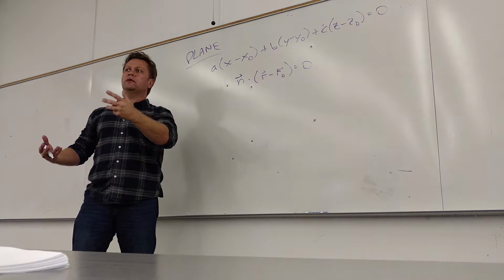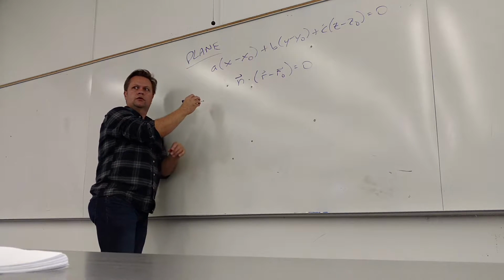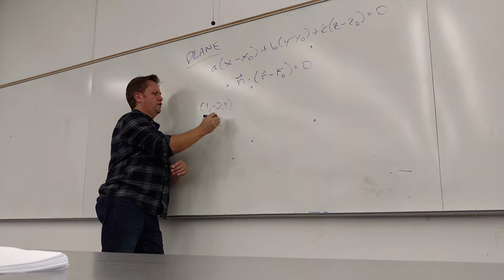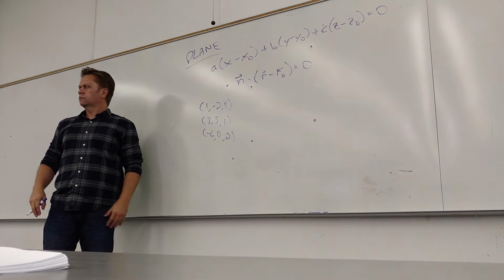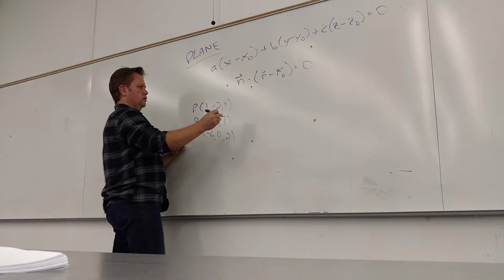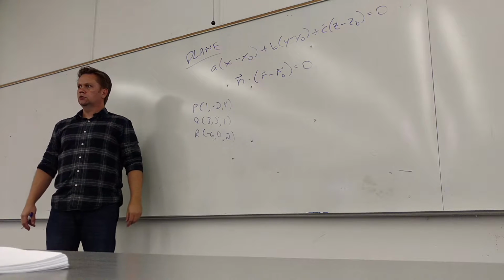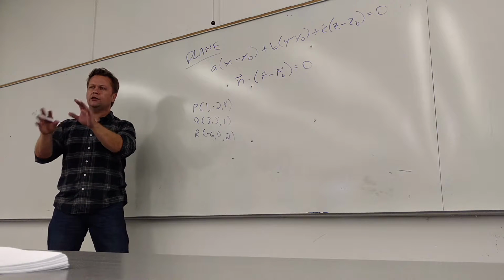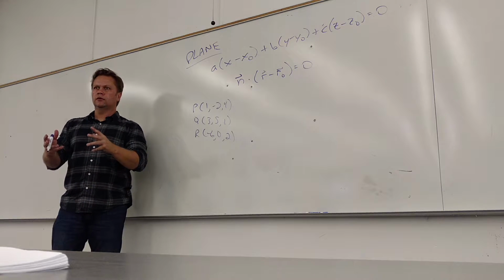So what trips people up is if I give you 3 points, what would you do? Say this plane contains the points (1, -2, 4), (3, 5, 1), and (-6, 0, 2). I would call them P, Q, R. You can do PQ, PR. It doesn't matter. All you need is 2, right? Any other vector you create will be a linear combination of 2. I don't know if you guys realize that.